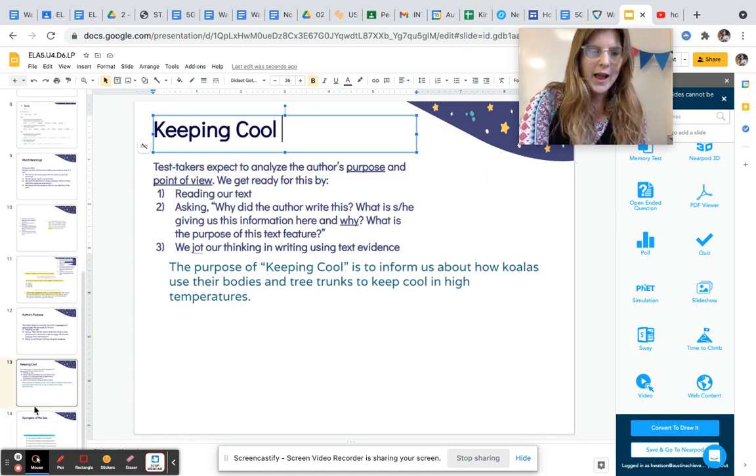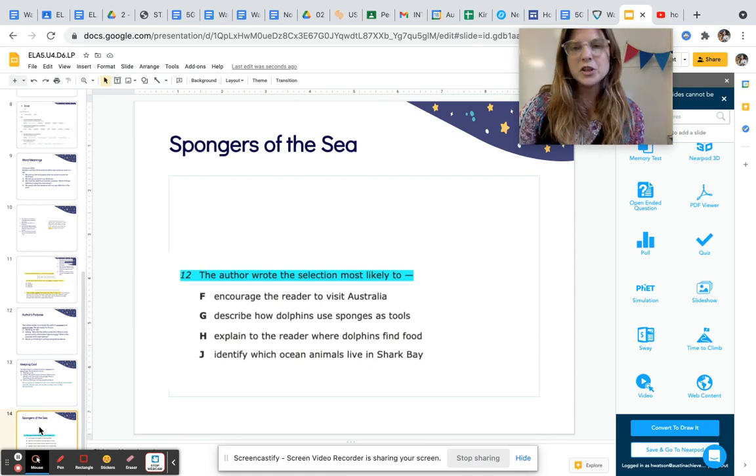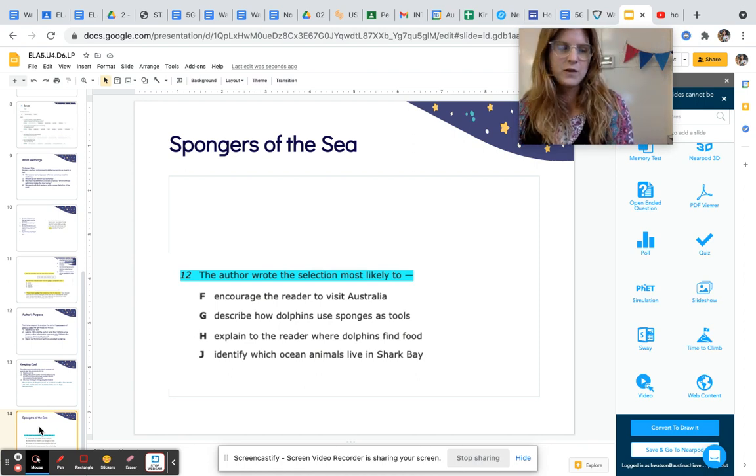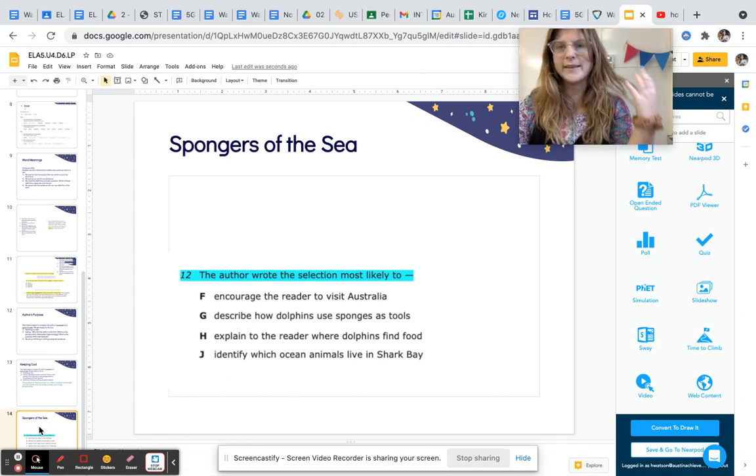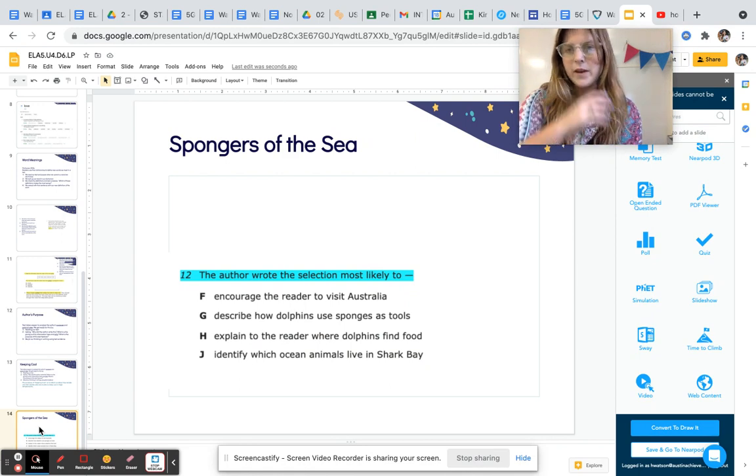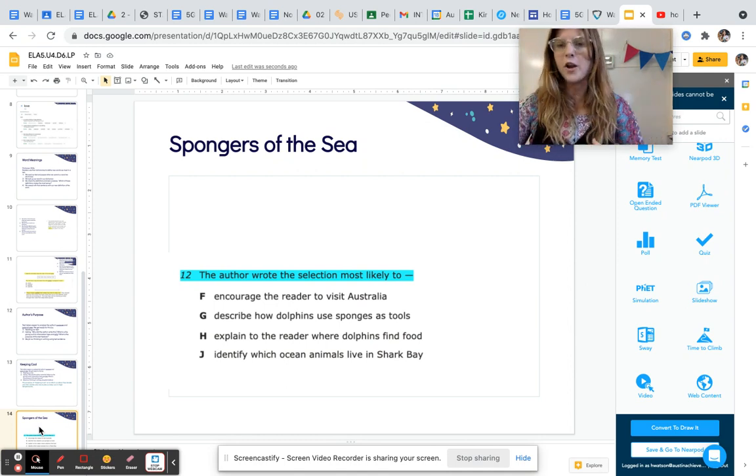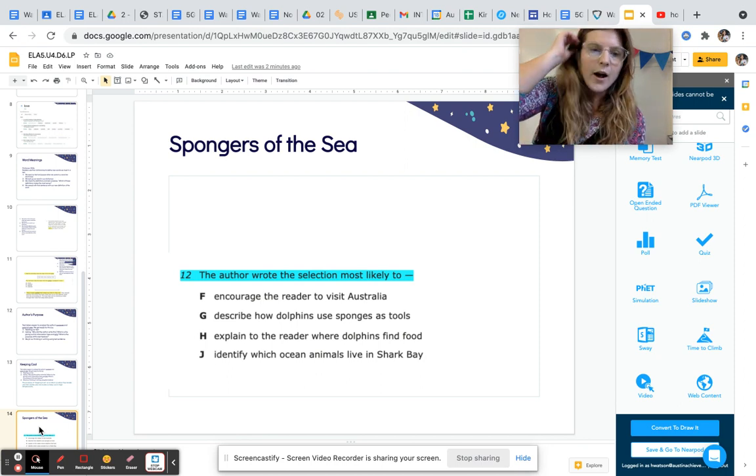All right, now let's look at the next passage, Spongers of the Sea. Advisors, what I think would be the most helpful is to maybe poll your class and see who's already read this passage, who still needs to read it. And if you're noticing that over half your class has not read this, maybe pause the video and go ahead and read this with your class super, super quickly. No need to annotate yet because this isn't really the mentor text, but it might just be good for all of y'all to be familiar with the text. All right, so let's assume that we've read it already.